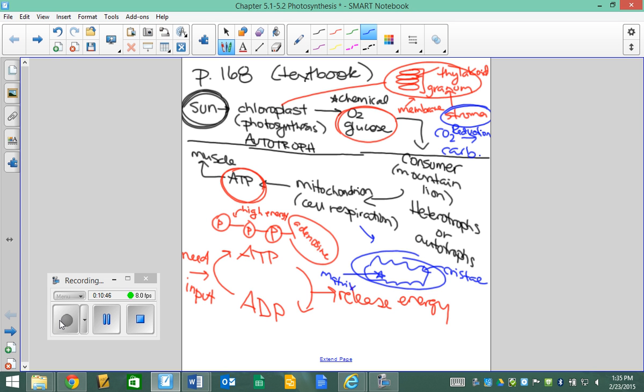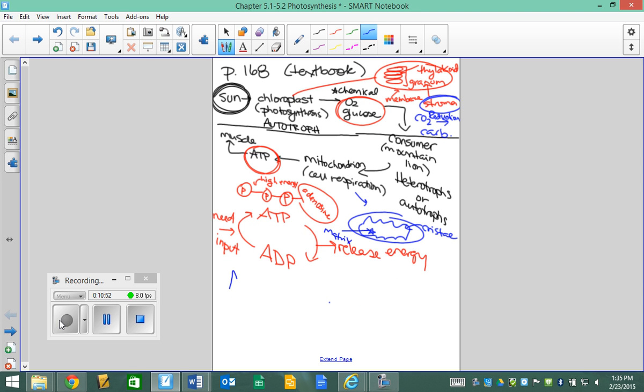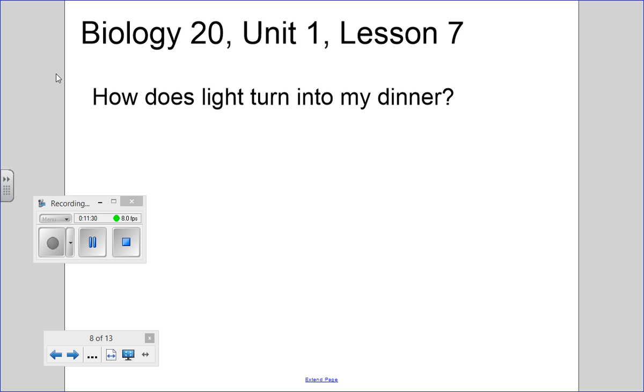But we will come back to this type of question once we've really talked about each of the steps of photosynthesis and cell respiration. The last thing is number 10, reducing power. So I'm just going to add something down here. Something like NADPH has reducing power. It is a reduced molecule because it has that extra H added onto it. It could cause something else to be reduced. NADP positive, which is the oxidized form, does not have reducing power. It could not cause something else to be reduced. So reducing power means you have, in our case, a hydrogen to give away, you could reduce something else.